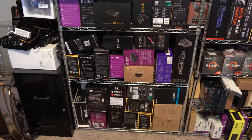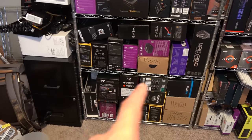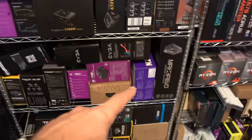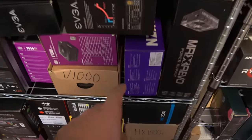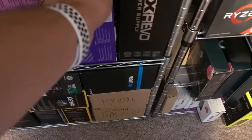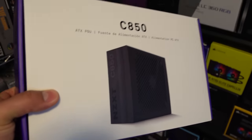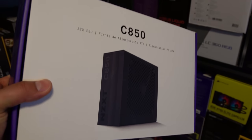Very quickly, and something that I did not have you guys vote on, we still do need a power supply. The one I want to use is actually from NZXT. They had sent this over to me and I haven't yet used it. This is their C850, 80 Plus Gold rated. Fully modular, it's black. I don't know, looks fine. It's a power supply, it works.